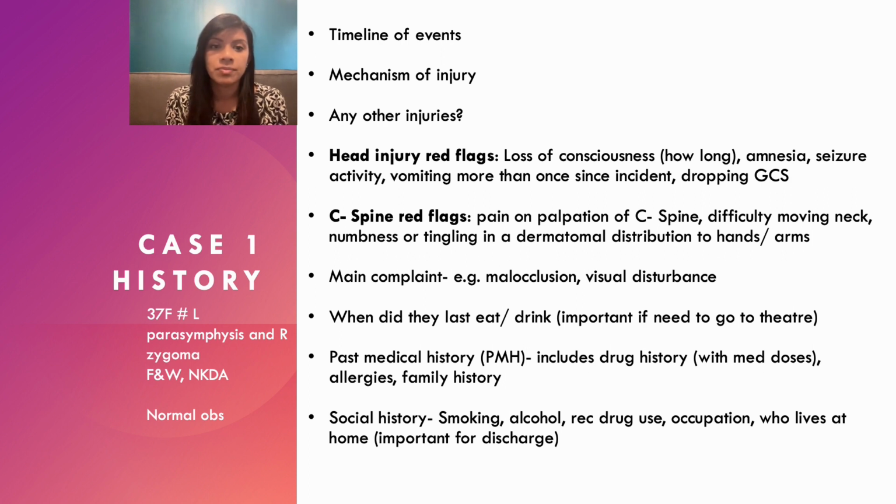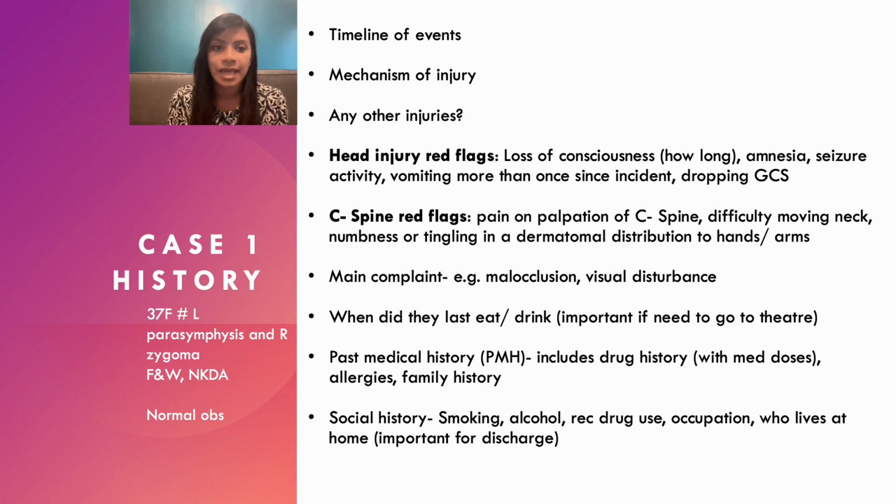And we want to know what the patient's main complaint is. Is it malocclusion? Does she have a visual disturbance? Always important, as you're probably seeing in a lot of these talks, when did they last eat and drink? Because if they need to go to theatre, they need to be nil by mouth. Past medical history and social history and drug history, as always.